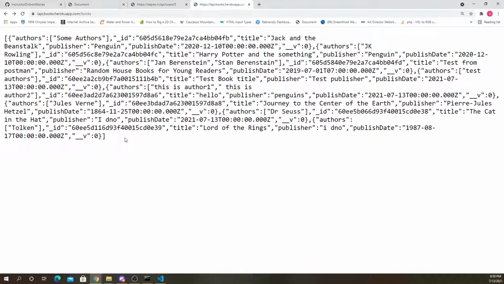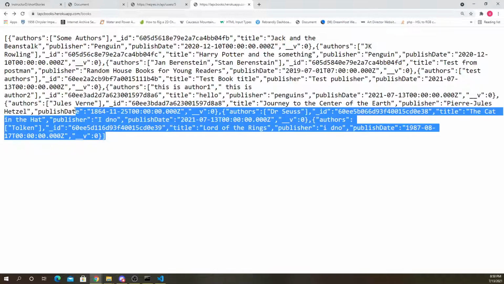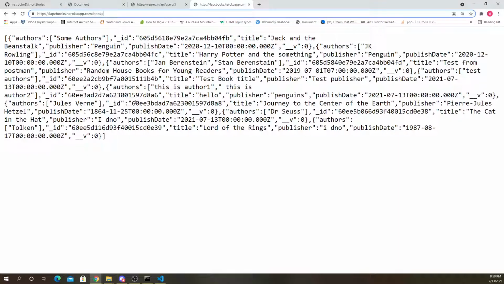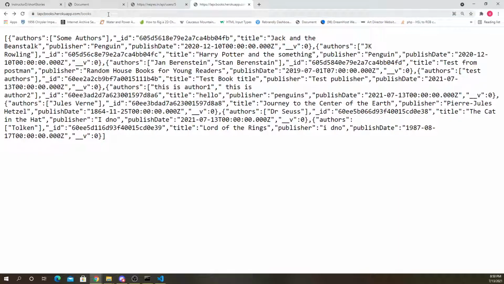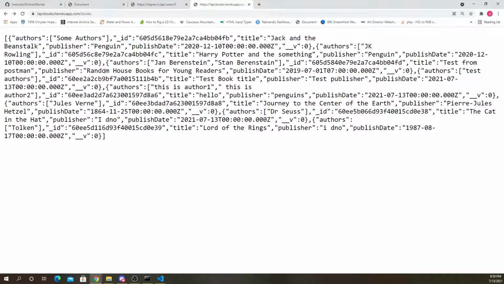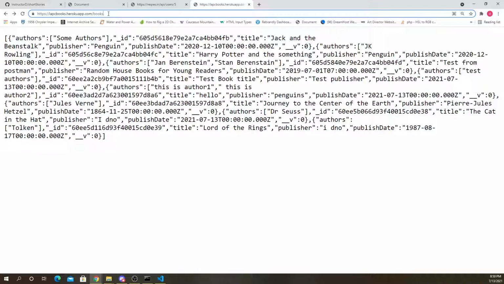So API stands for Application Programming Interface. I guess, why is it called Application Programming Interface? Because you send a request and you send a URL to them, and that's the interface, I guess. Sending a URL lets you interact with the application. So in this case, it's a books application that lets you retrieve the books and update them and delete them.